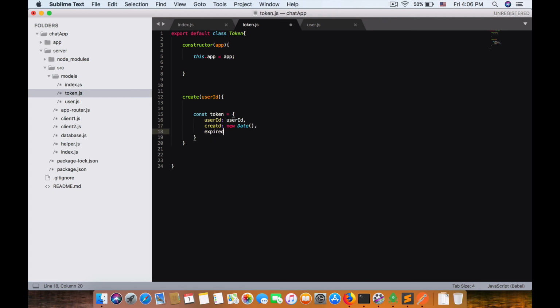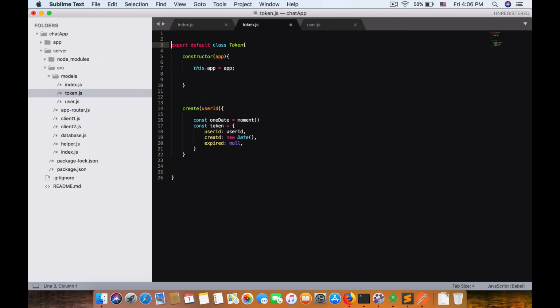We can do expiry time later, but for example, for one day we can do moment. Import moment on the top, and from now apply in one hour or one day.